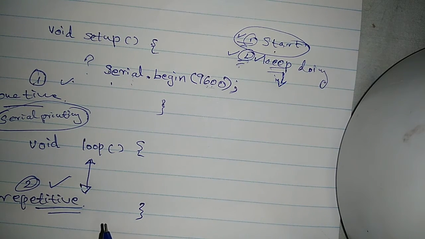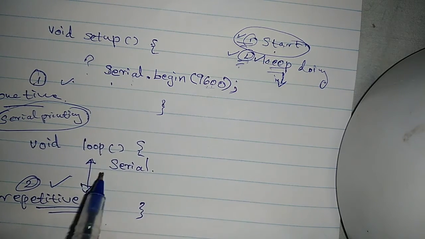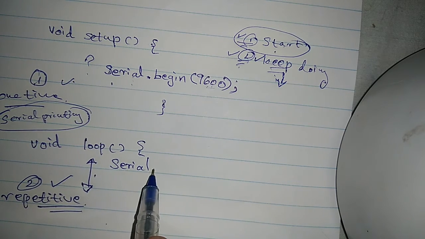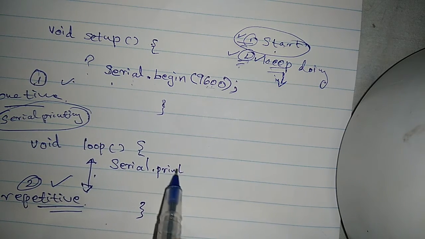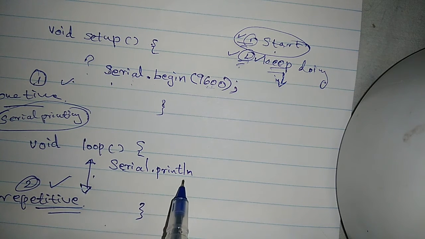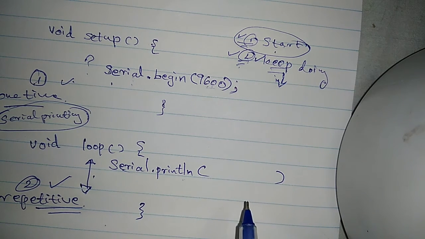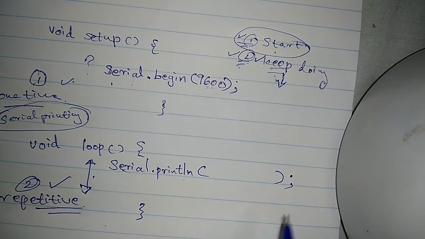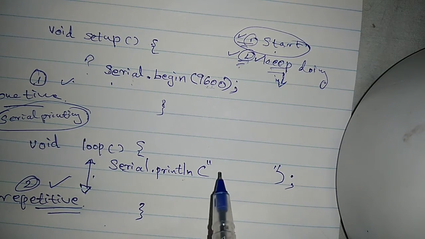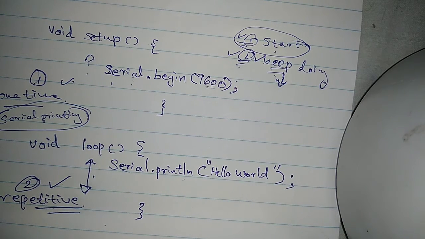For that, there's another keyword, serial. I write it inside the void loop. You know now why I am writing it within this, right? Serial dot println. For the moment just write println, don't worry why, but remember this is the word, right? Serial dot println, and whatever you want to write, you write within the brackets, with a semicolon at the end, and inside two quotation marks. So if you want to write hello world, write hello world.